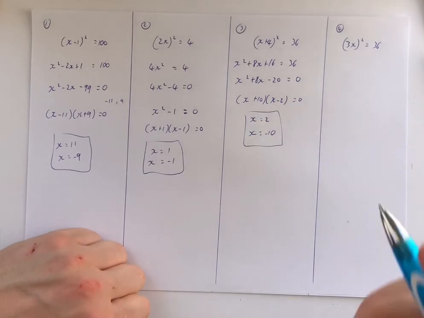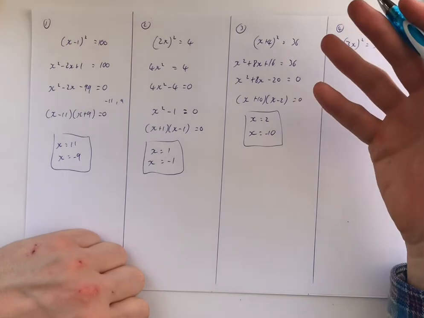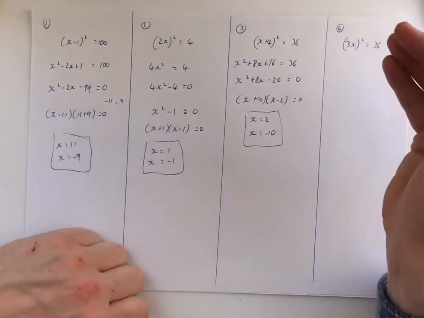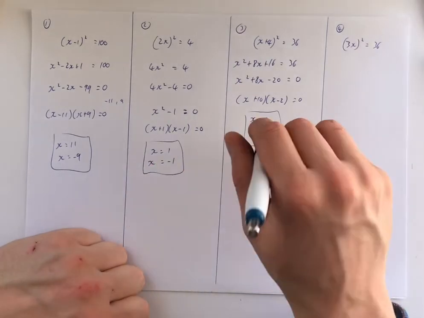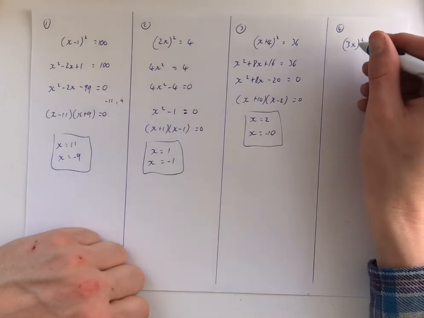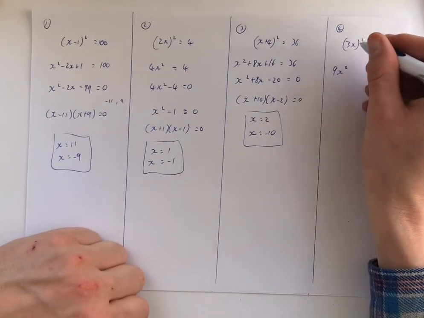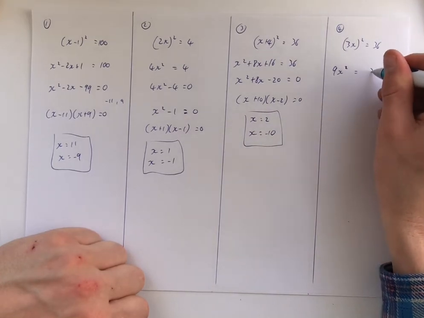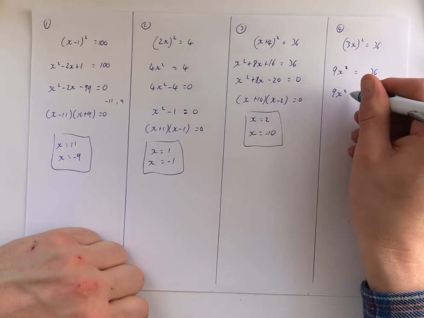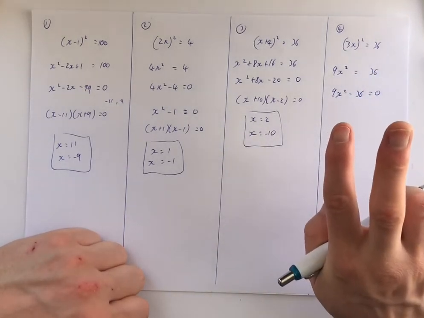Okay. I'm going to do this one in a more unique approach too. Because like I say, there's a lot of tools in your tool belt for dealing with mathematical problems. So I like to show different ways as well, especially when it's a recap video. So let's expand this. That's just 9x squared, because it's just one thing squared, and that equals 36. Okay, so we have 9x squared minus 36 equals 0.